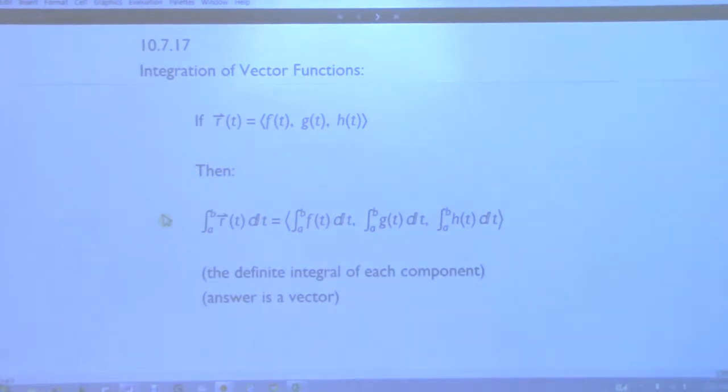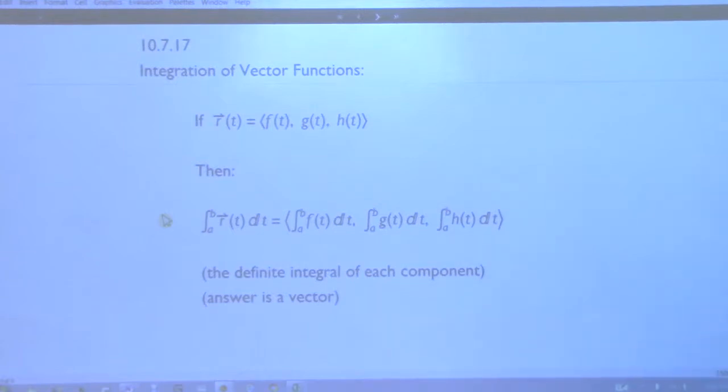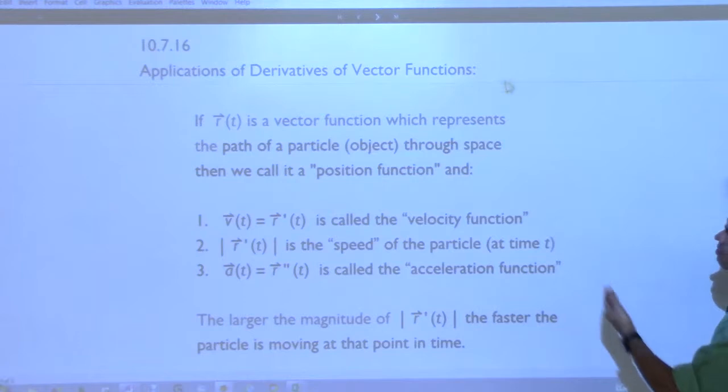Speaking of which, I realized that when I did chapter 10, section 7, when we were doing vector functions, I had talked about derivatives of vector functions. We talked about how when you take the limit of a space curve, a vector function, it's real easy. You just do the limit of each component. And when you take the derivative, it's real easy. You take the derivative of each component. There's nothing crazy. And we defined velocity and acceleration.